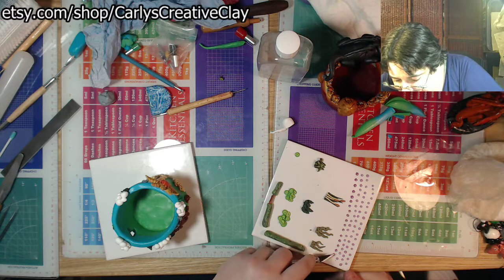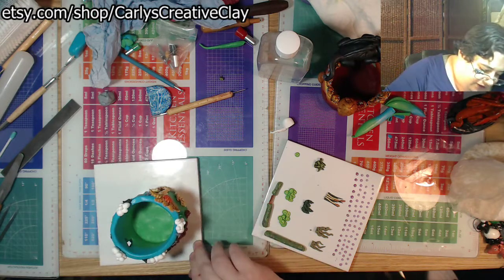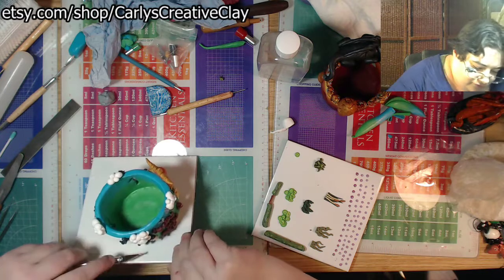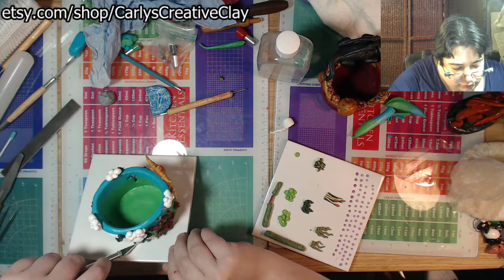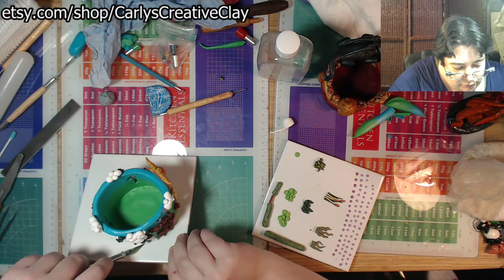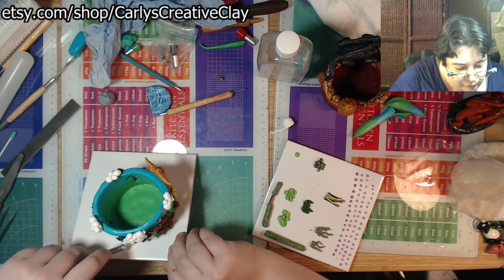Oh well, the dot came out of that one, but I've got a lot of flowers that I can use, so that one's just going to have to go as rough scrappy. Here we go. Whoop. Back up. Here we are. Trying to put a flower on the bottom. There we go.